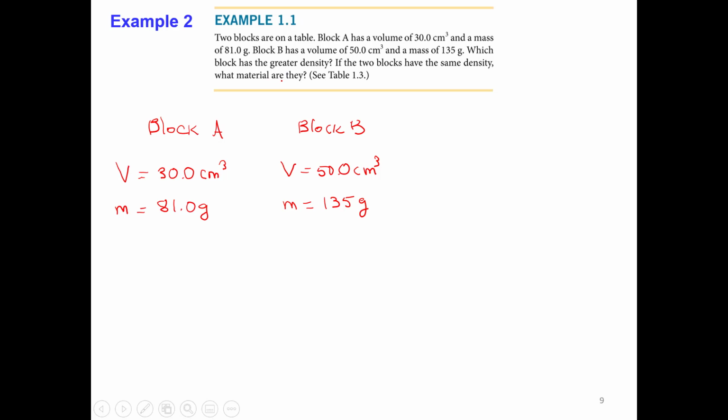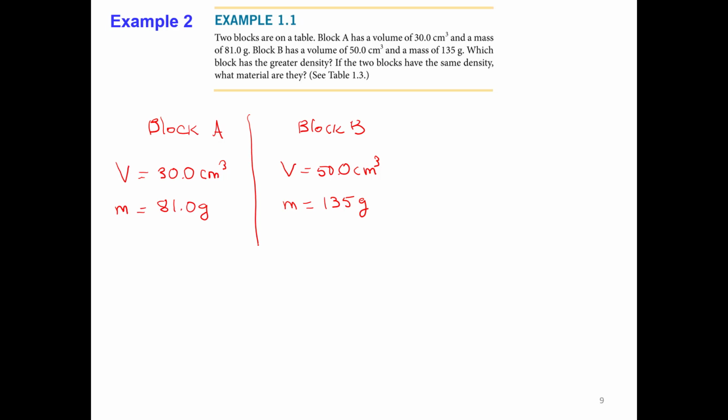Then we need to check. The first thing we need to do is calculate the density. One thing we need to check is whether we have consistent units, the same units for volume in both cases. We had grams and we have grams here, no problem, as we can compare the results. Then the units are consistent.